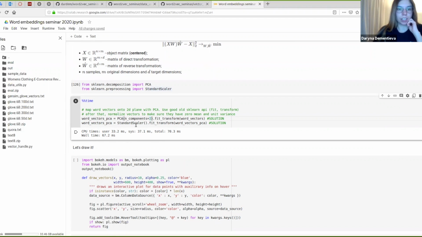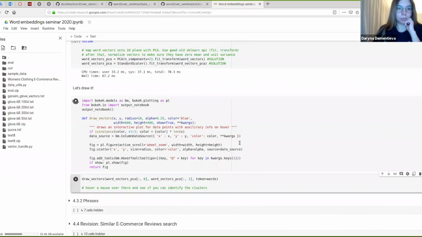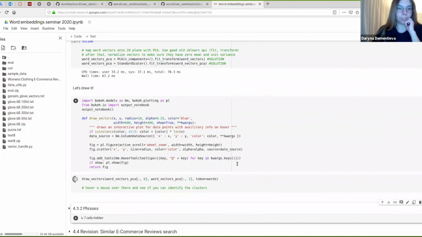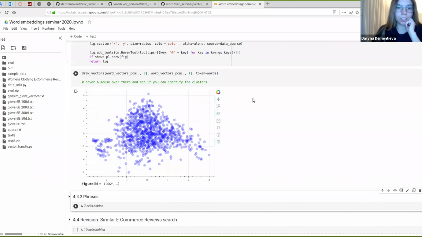So now we have vectors in only a 2-dimension space, and let's draw it. We will check if we have these clusters of words.